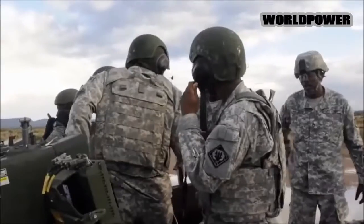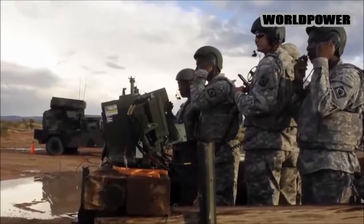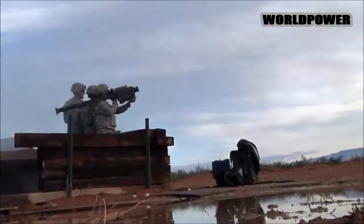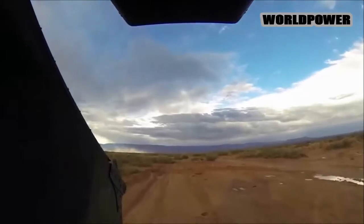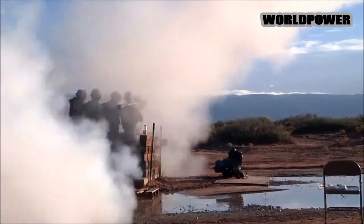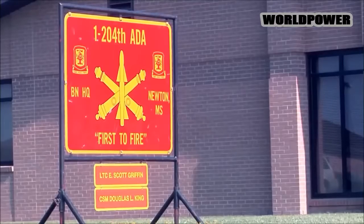Captain Christopher Vazquez, the commander of Battery C who acted as Brigade Air Defense Officer for the exercise, linked his unit's performance to its experience with armor like that used by the 1st ABCT. "It's given us some insight into how they fight and how they operate," Vazquez said. "The type of unit we are attached to dictates how we establish our air defense plan, so if we don't understand how tanks maneuver, how they emplace, then we can't effectively do our job."